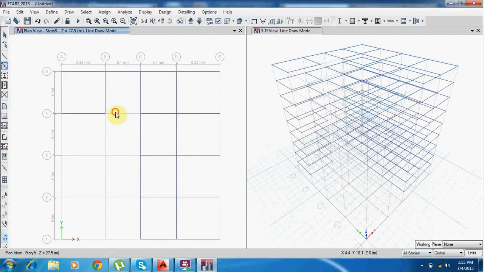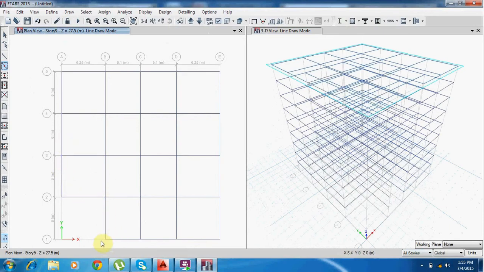I have to finish now with the beams, and after this we will make the columns, and after the columns the slabs. So this was all about the beams. Now we have to press SCC on the keyboard.